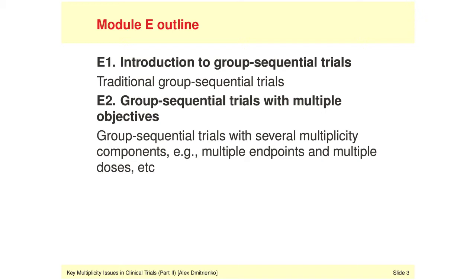Example 4, based on a prostate cancer trial with 2 endpoints. If you remember, those endpoints were progression-free survival and overall survival. This clinical trial example will be used throughout this section to help answer a popular question that I mentioned in Module A. And the question is, how do we perform multiplicity adjustments in oncology trials, or more generally in clinical trials with several endpoints that are analyzed at different time points.